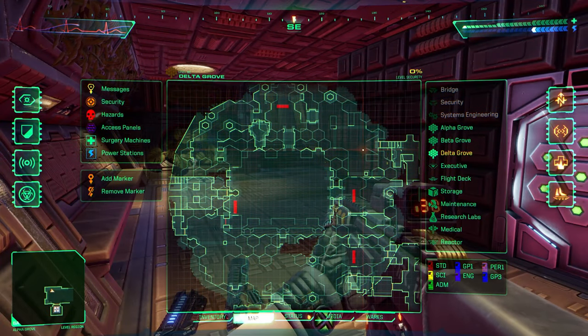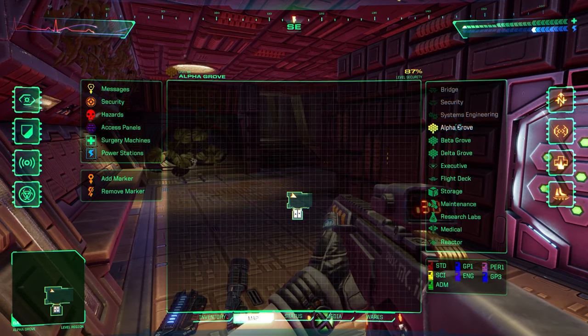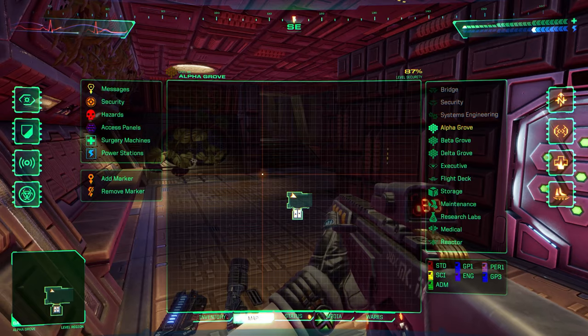We've just completed the Delta Grove, hitting the launch override inside of it. Now we've just arrived at Alpha Grove. Let's go find that switch.